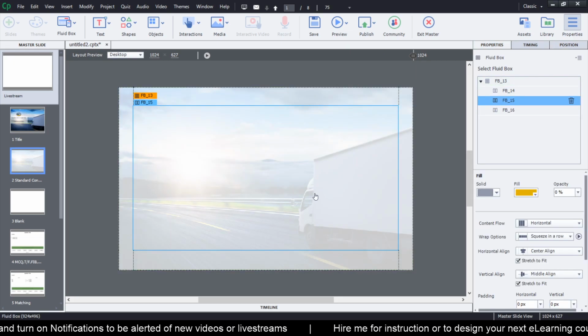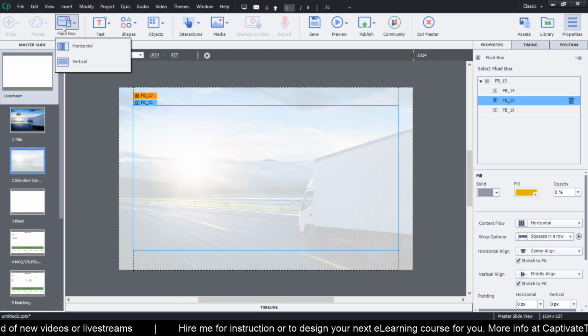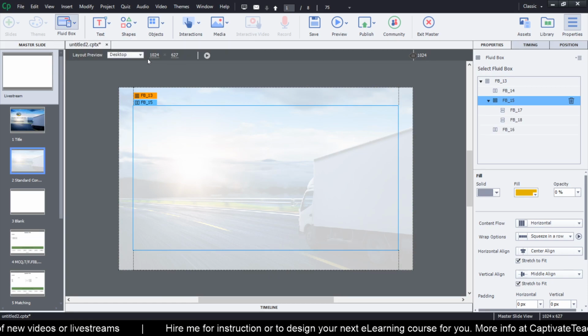So I'm going to select my middle fluid box. And again, I'm thinking smartphone. So on desktop, I could have some text over here and I could have a picture of an object I'm describing, or maybe I've got text over here in a movie or video, or maybe the video's on this side and I've got some annotations over on the right that coincide with that. So the very first thing I'm going to do is I'm also going to divide this up into two.